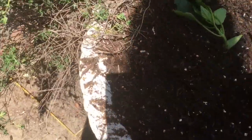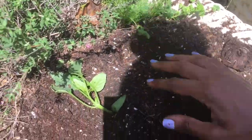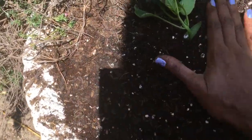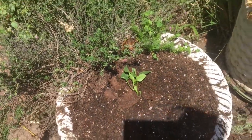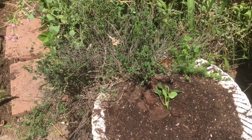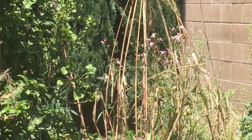Thyme is a very good companion plant — it's not a thug at all. We also have some chamomile, another very good companion plant. I'm going to pat this plant in there so it knows which way to grow, then pack the soil around it and give it some water. I'm going to go plant the other one in the ground first.